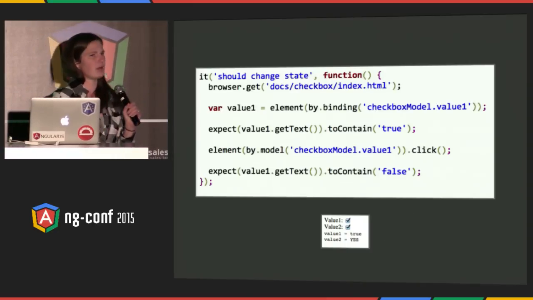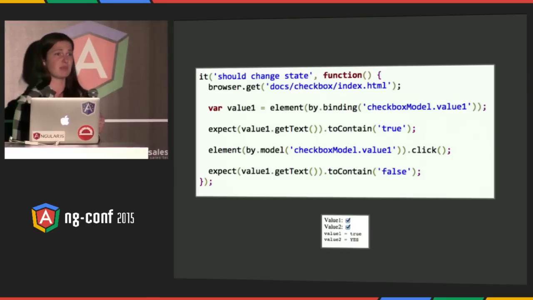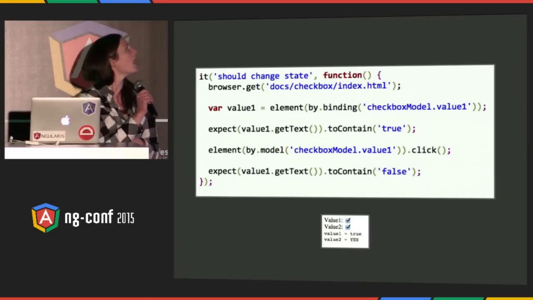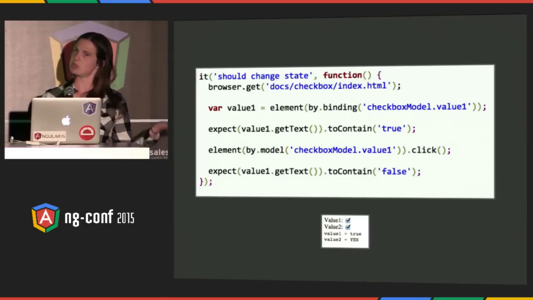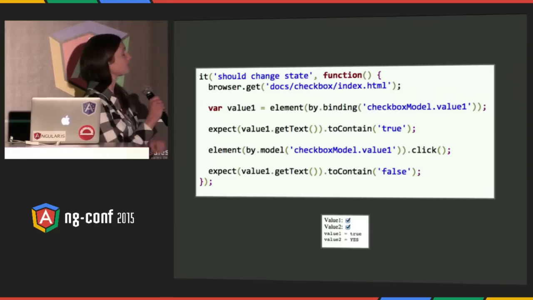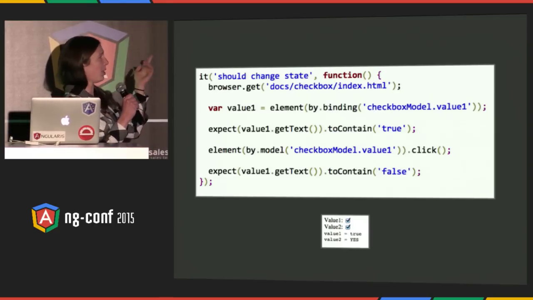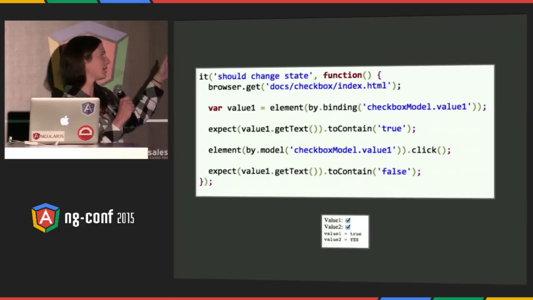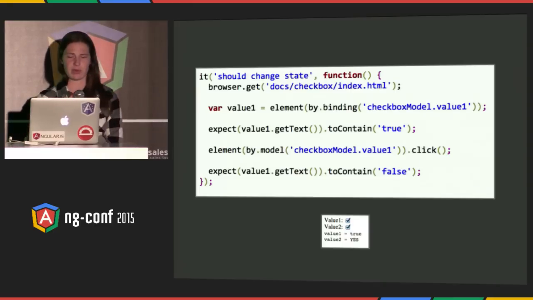This is a quick example of what a test script actually looks like. So I've taken this from the Angular documentation examples. This is a test for this little checkbox that you see at the bottom. And it's written using the Jasmine test syntax, which should be familiar to you if you're writing unit tests, which you should be doing. And it shows locating a page, interacting with an element, grabbing the value back, and then the last line here is an expectation that asserts that the element is doing what we think it should.